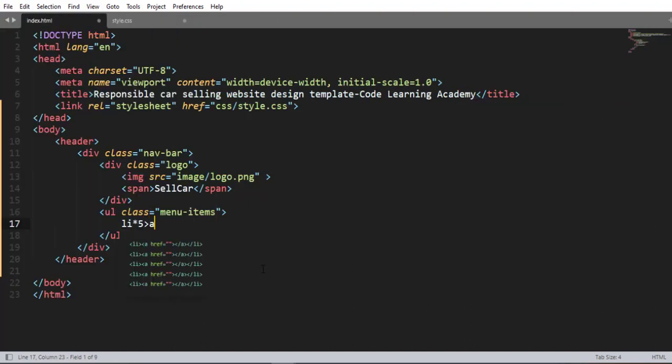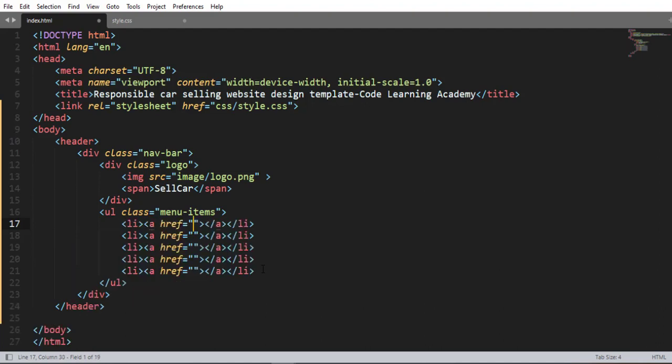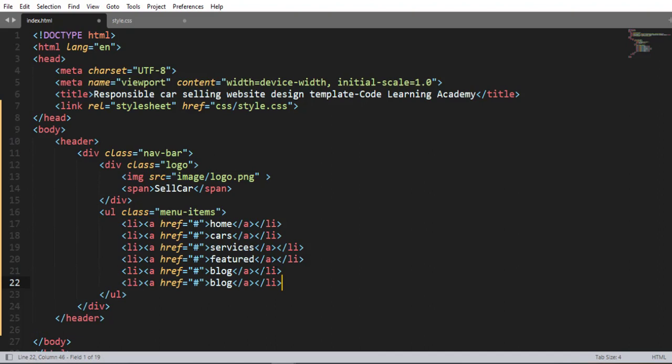Again we have an ordered list having the class name menu items, and inside this ordered list we are going to list out the navigation menu links. Here is home, cars, service, feature, and blog, and also we are going to add another navigation menu, contact.